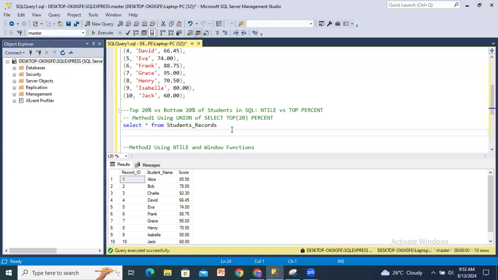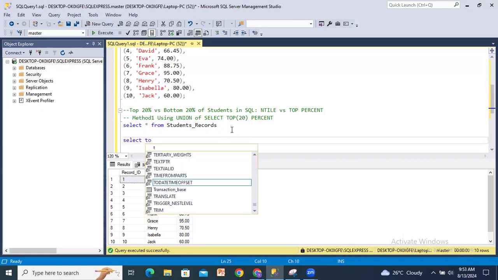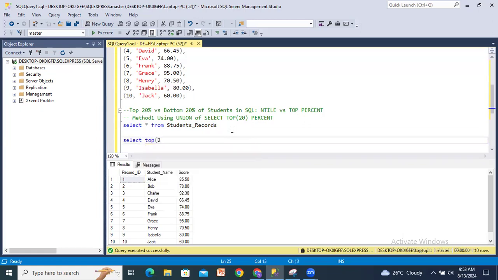For the top 20%, I write select top 20 percent, score, from student records.